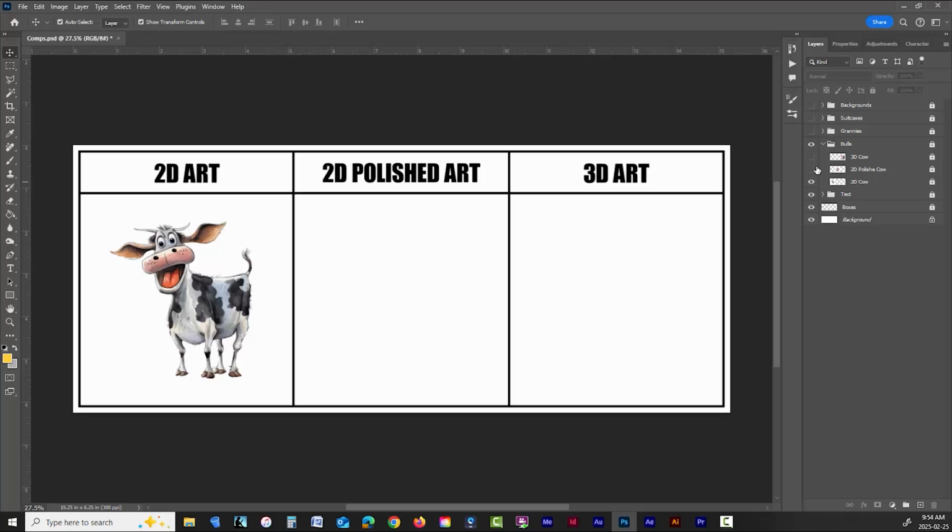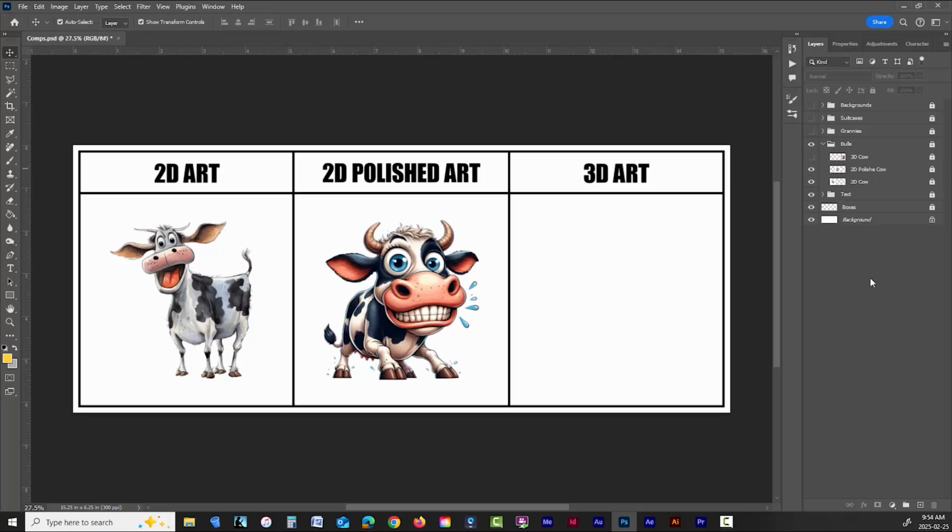The second style of art is what I like to refer to as 2D polished art. It also tends to be very cartoony in nature and contains line art as well. The difference lies in the shadows and the highlights. The shadows and highlights tend to be a lot more prominent with more contrast between them. This will provide a lot more shape to the illustration. And although most of the shadows and highlights will have a feathered edge to them, the specular highlights tend to be very crisp. This makes certain parts of the illustration almost look plastic. This style of artwork became very popular around the time that Pixar's Toy Story first came out. Many artists were trying to make their 2D art look 3D.